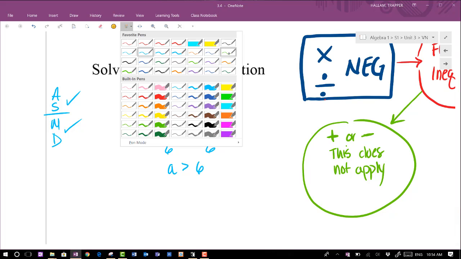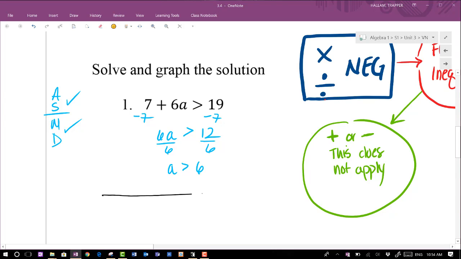So let's go ahead and make a number line for ourselves to graph this. It's 6, so I'm going to put 0 somewhere over here. I'm going to get 2, 4, 6, 8, and we'll even throw a negative 2 over here for reference. Now we can graph our inequality. Our boundary is at 6. This is not a greater than or equal to sign, so it's going to be an open circle at our boundary 6, and our solutions are greater than our boundary, so I'm going to be graphing to the right.